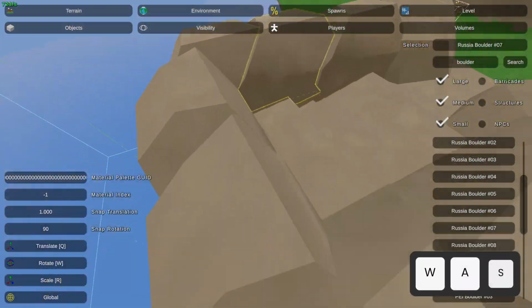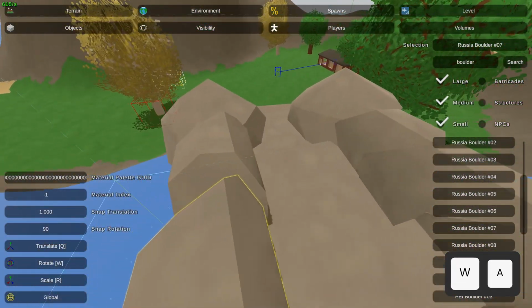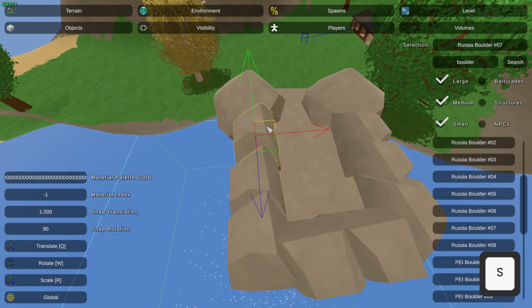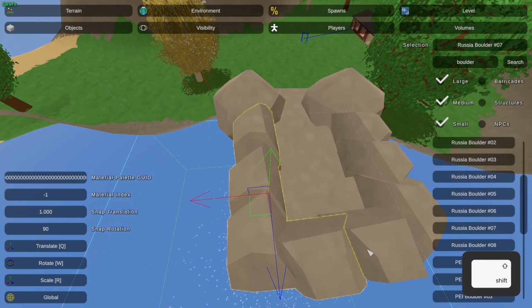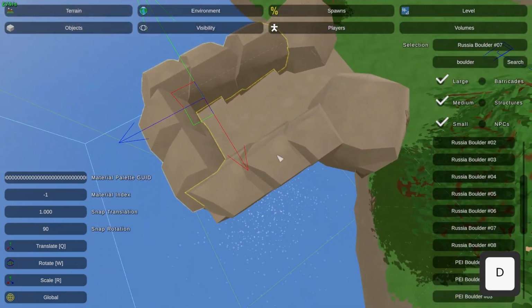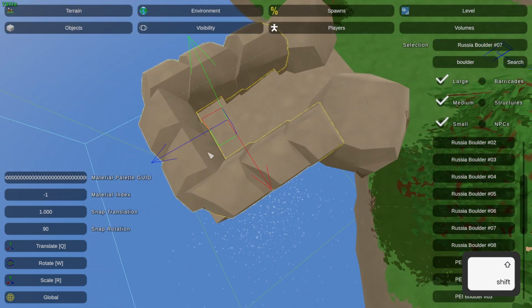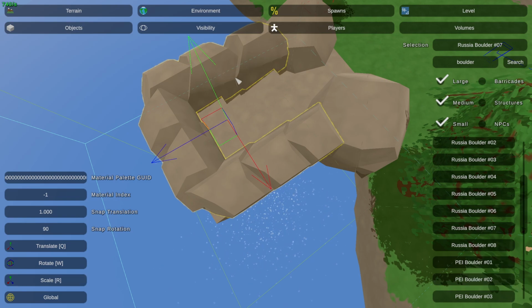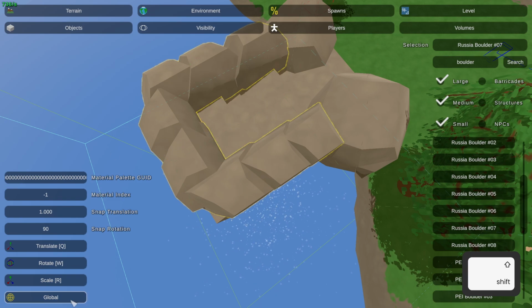So now I guess we want to make it higher, like a taller cave. So we can just select all of these walls and now select the scale option. Oh, by the way, when I'm selecting, I hold Shift on my keyboard so I can select all of them.